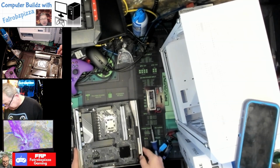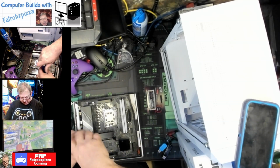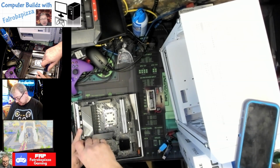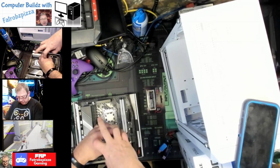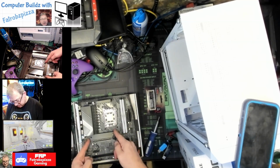I guess we're going to do the hard drive next. Like I said, that's a M.2 1 terabyte by Silicon Power SSD. It's got plenty of room for Windows and some games. We could have went with a 512, but anymore, that's just really too small. It's kind of pushing it.